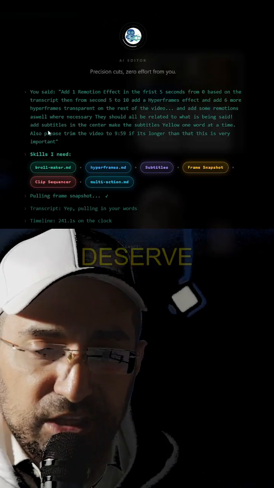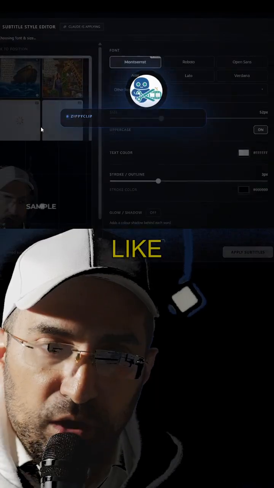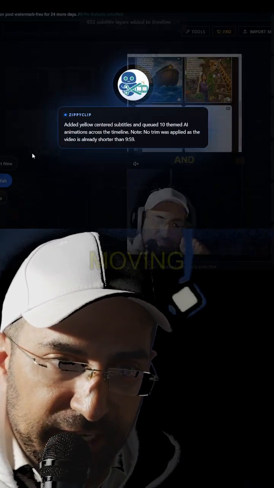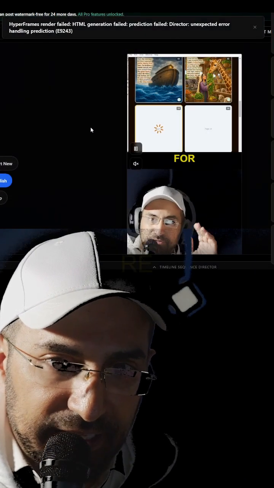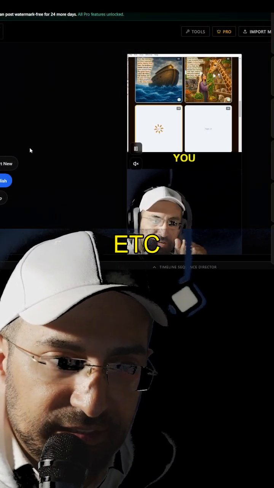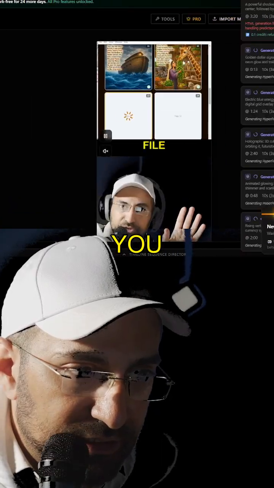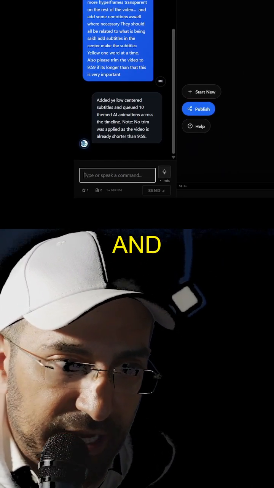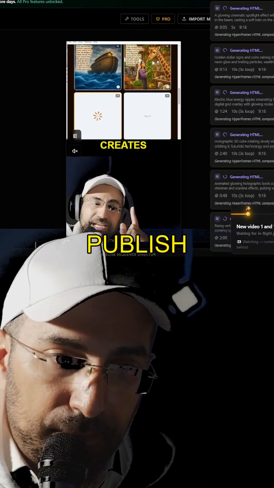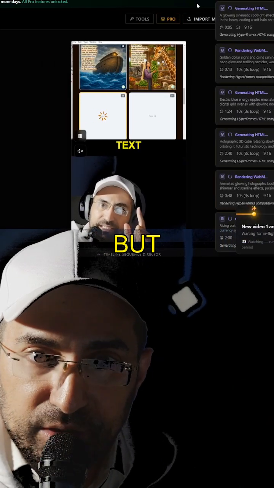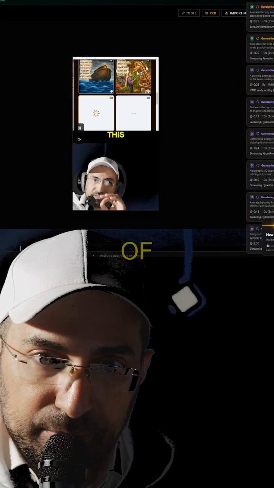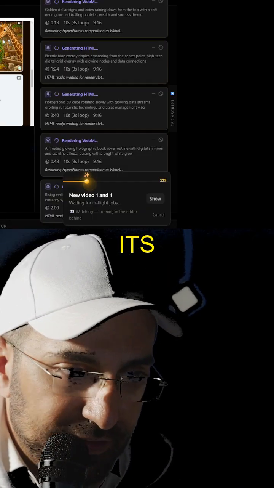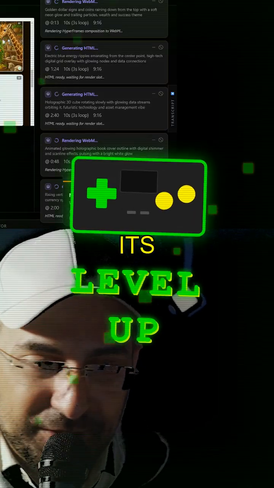So I think you deserve a workflow like this as well, where it's literally doing the editing for you and it's moving the subtitles and it's adding remotion effects, etc. You can see it's talking. It's literally a chatbot. It's a chatbot as well. You don't have to use the automation. You could just chat and do things manually and also publish to all your channels manually. But let me just show you what I was in the middle of showing you, which is the actual automations. It's such an exciting software, I'm telling you. It's a bit like a game.